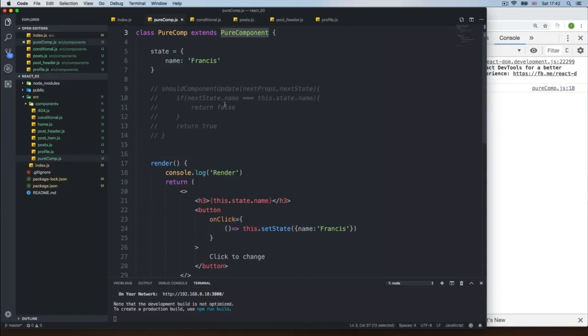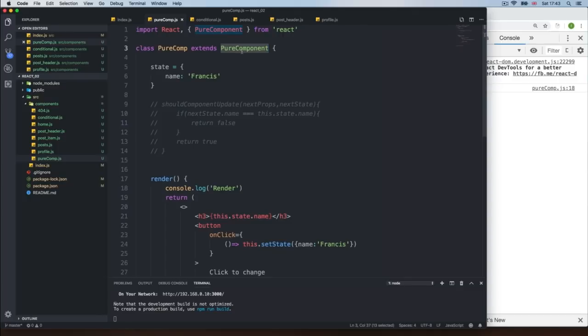It's going to do all this should component update logic for us. I told you this is really, really simple, but again, there's always a lot of confusion about what this does. And this is what it does. It gets a built-in should component update for your values on the state or props. And that's it. It will decide for you if you really need to re-render. And of course, it will re-render only if you have new values. And that's it.